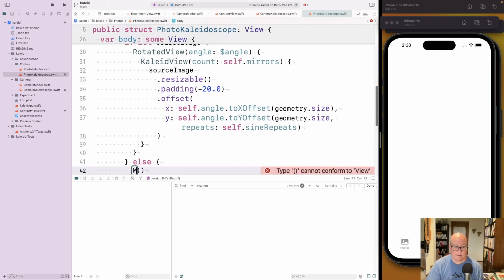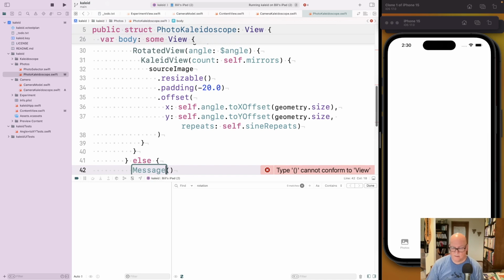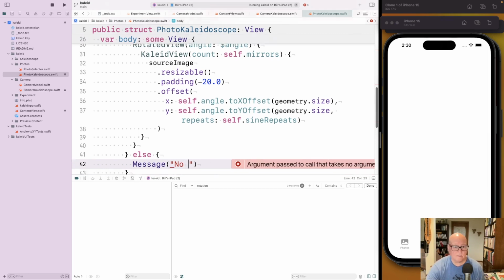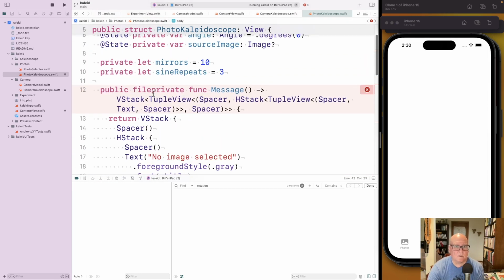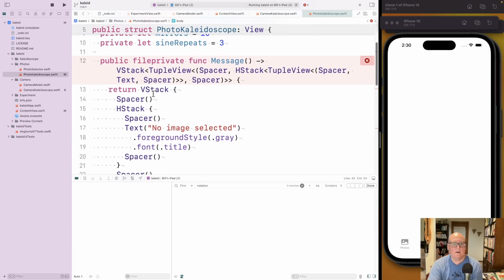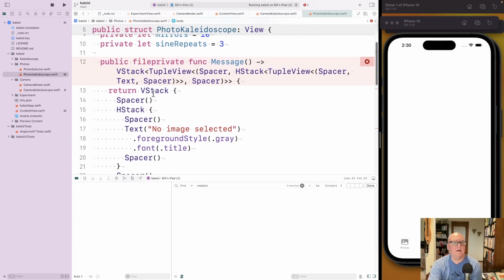I just want to say message. And the message here is no camera. No, what is it? Okay, it should return some view.